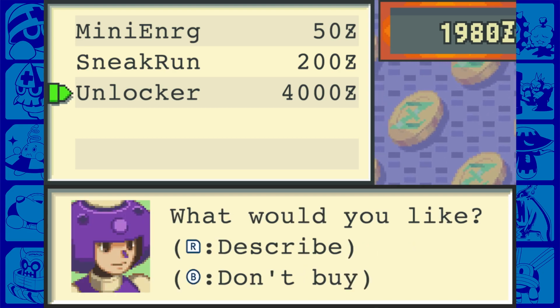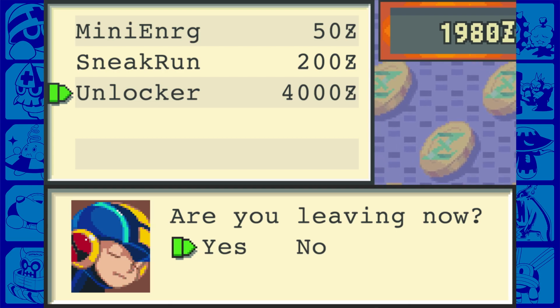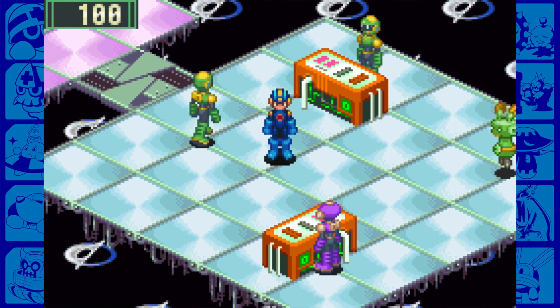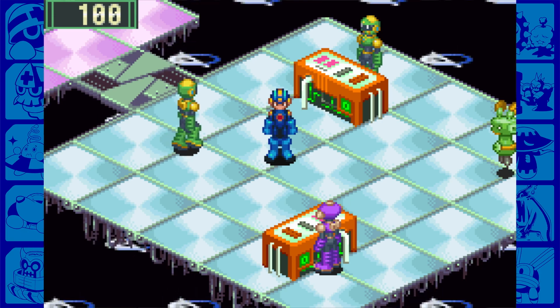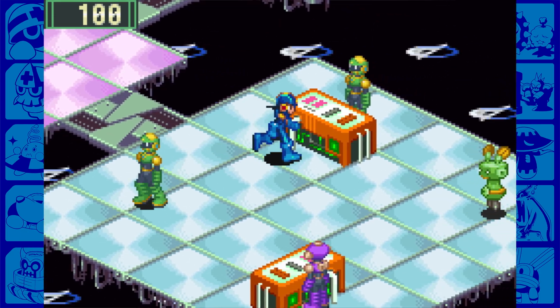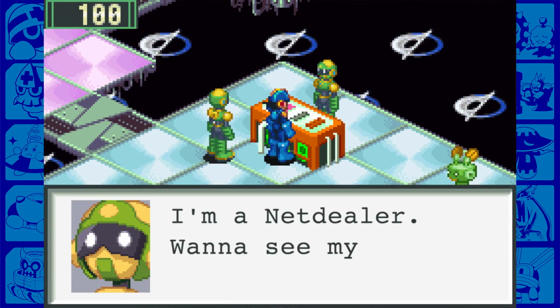We're going to want to stock up on these eventually, but they are expensive as you can see. As we've been running around the net, we've been gathering mystery data just kind of lying around there. Just kind of sitting out for anyone to take. Some of that mystery data out on the net is going to actually be locked up, so you can't get it without the unlocker, so we do want to be sure to stock up on those unlockers once we have the money. I'm a net dealer, want to see my stuff?